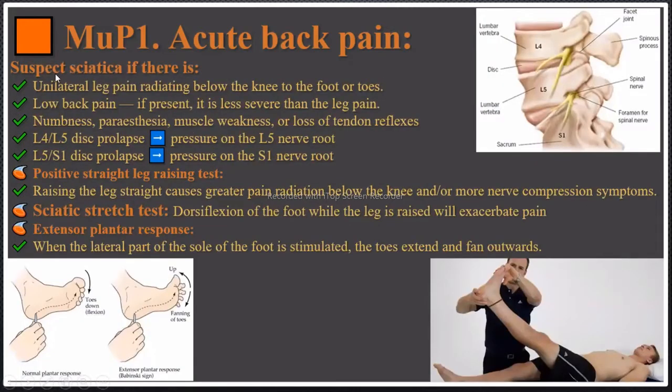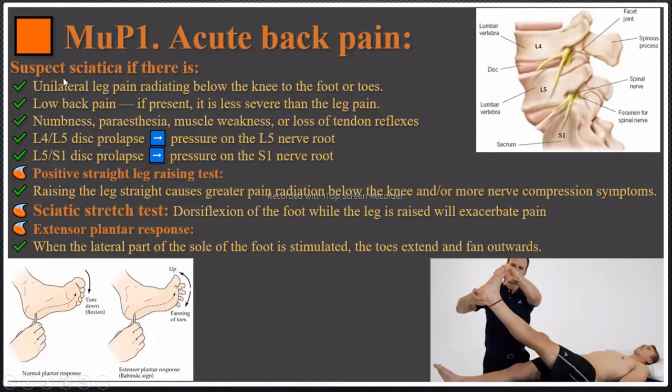Okay, suspect sciatica. So again, here we have two levels, lumbar 4, lumbar 5, and lumbar 5, S1. Why? We have two nerve roots. So this nerve root between lumbar 4, lumbar 5, as you see, and the other one between lumbar 5, S1. So it will cause compression on the nerve root, but the spinal cord may be normal. It will cause compression on the nerve roots below. So we have lumbar 4, lumbar 5, it will affect L5. We have lumbar 5, S1, it will affect S1, and so on.